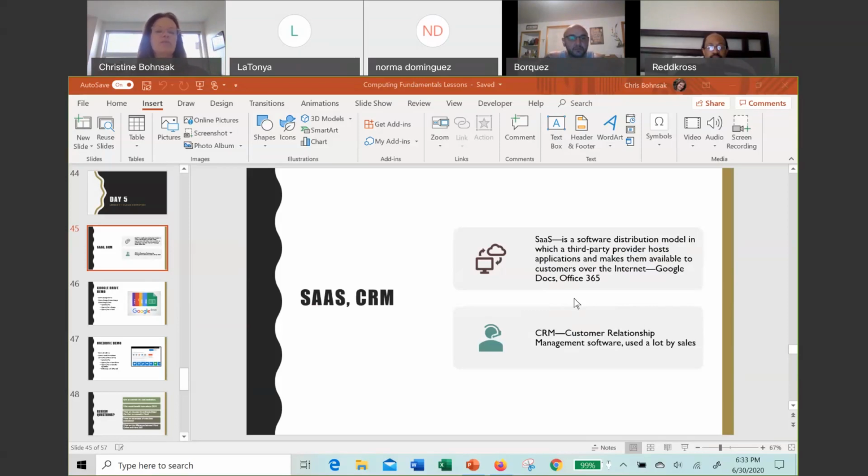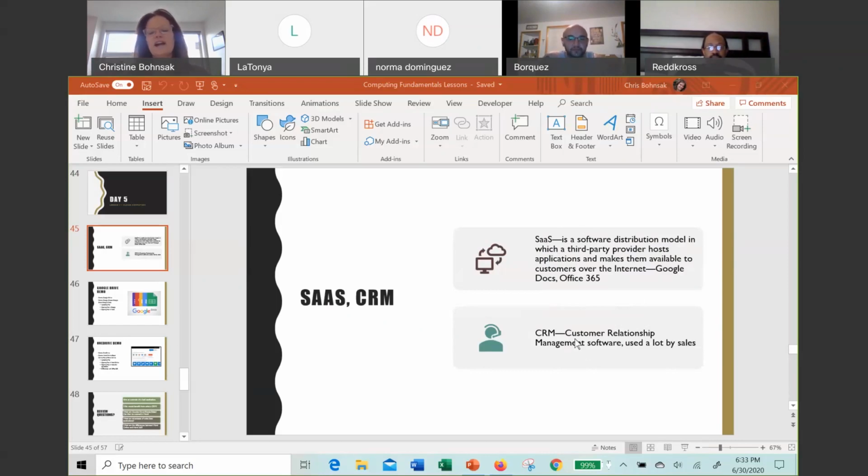You don't have to have people running around making sure that your laptop has the latest, greatest software on it. It also ensures that you're always using the most current version of the software. So they'll ask you about SAS. Make sure you understand what it is, and you could give an example of it.